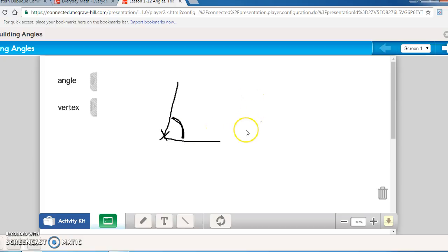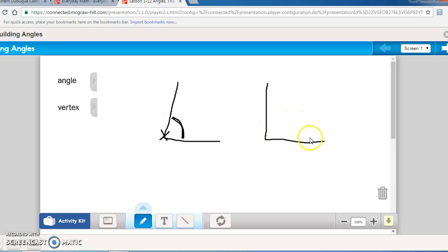If you have a perfect right angle, you should be able to take a piece of paper or a Post-it note, and your line should be straight up and down, and it should look like a capital L. That's how you can tell if it is a right angle. You should be able to lay that Post-it note, that corner of your sheet of paper, the corner of your book, anything should be able to be laid inside those lines, and it should make a perfect capital L.